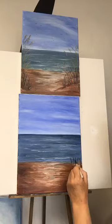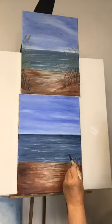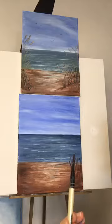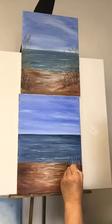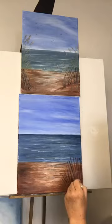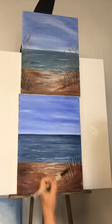Okay. And like I said, don't try to be perfect with them. Don't try to make them exact or anything. Some of them are taller than the others. I'm using this half inch flat, making as much of a chisel edge as I can on this old thing. This thing's worn out. And then, just making some fins that go down just here. And they're worn out sometimes, and they're bent and everything else. And if you get one like I did right there, just kind of messed up a little bit, you can fix them. Just go in and rinse your brush, dry it with a paper towel, and you can.